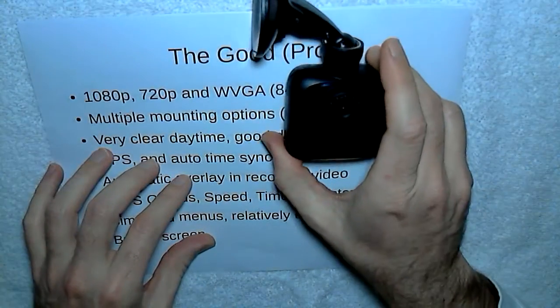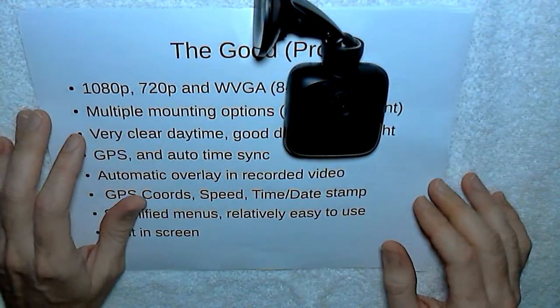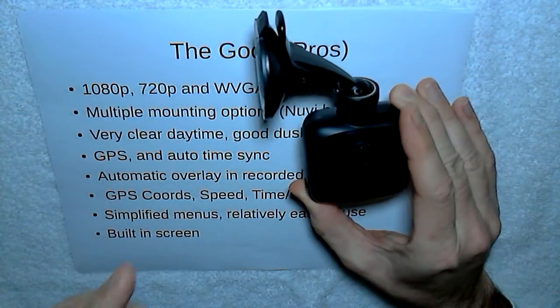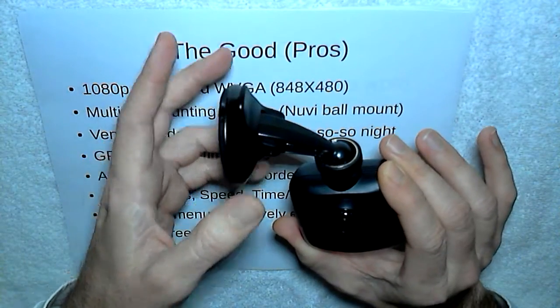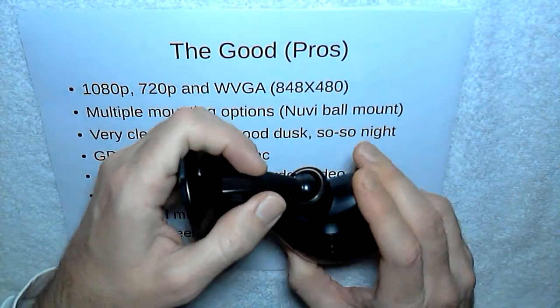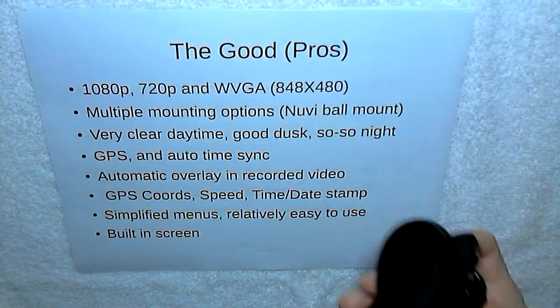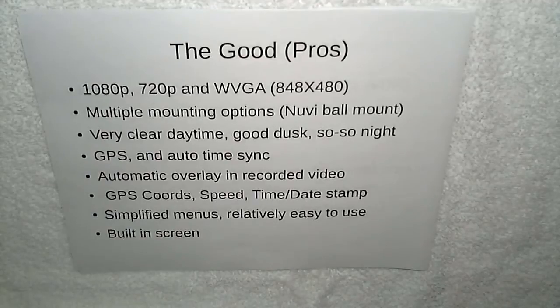And I found that was kind of interesting playing around with it, not as an action cam, but just to see what kind of views you can get from inside the car by mounting it in the back wing windows facing the front, or mounting it from funny angles elsewhere in the car, just to see what kind of views you can get out the front, out the sides, out the back. So that was just something to consider, is why this is a very flexible option, and why I thought it was really interesting. This is one of my permanent cameras.